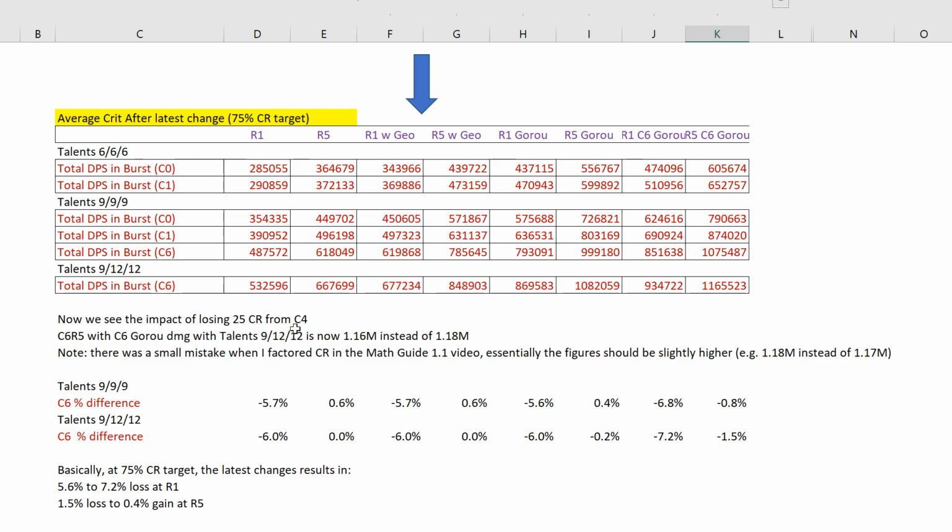Okay, so let's look at the analysis itself. Now we see the impact from losing 25 CR from C4. The C6R5 with C6 Gorou damage with talents 9, 12, 12 is now 11.6 million instead of the 14.3 million or the 11.8 million. What is 11.8 million? 11.8 million is when we factor in crit rate previously, before the latest Itto changes. Okay, when I talk about 14 million, that is the latest changes without factoring crit rate, just purely the crit damage figures. Now that I factor in crit rate to have a 75% CR target, we are dealing with 11.6 million.